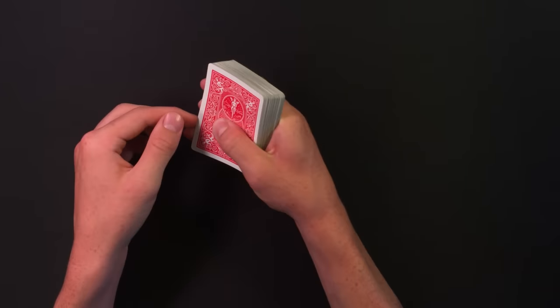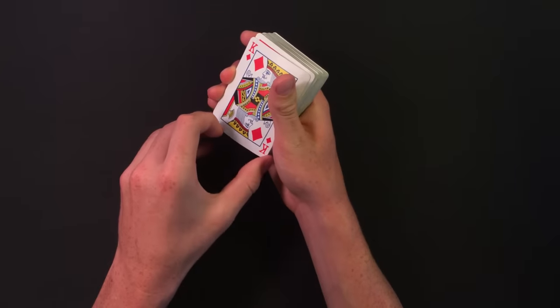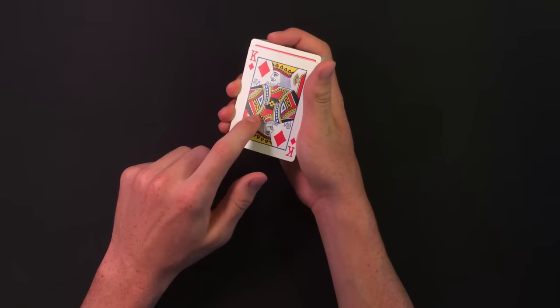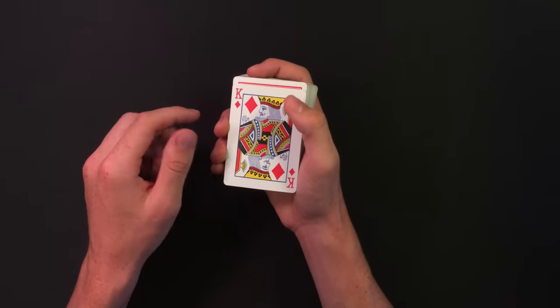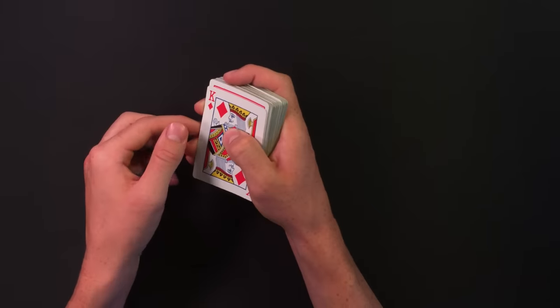So basically what you're doing, you're just lifting over two cards. A lot of you guys, I'm sure, already know what it is. So you do your double lift. Turn over two cards here, and you're going to say, okay, this top card is going to be your card, the spectator's card. So tell them to remember it. Obviously, you're seeing it too. So you're just going to say, okay, the King of Diamonds is going to be your card.